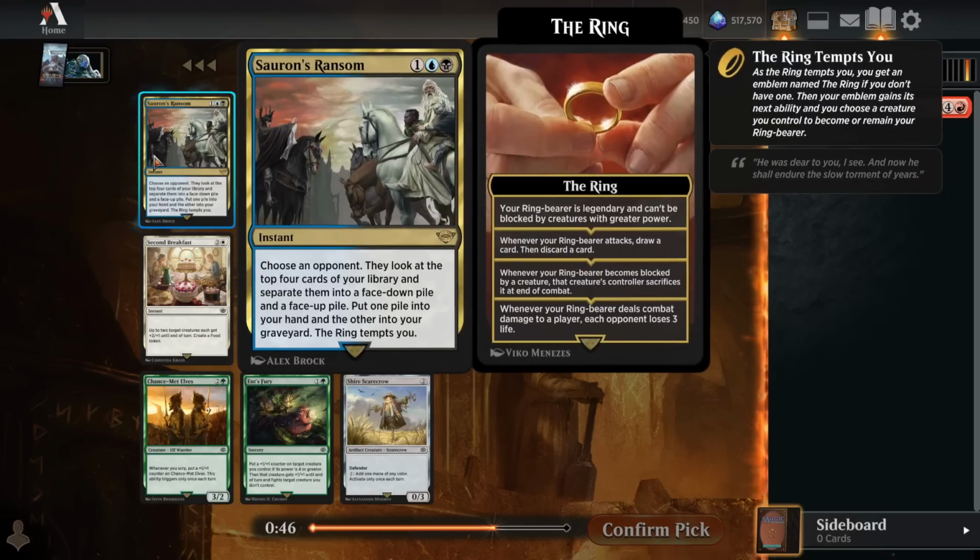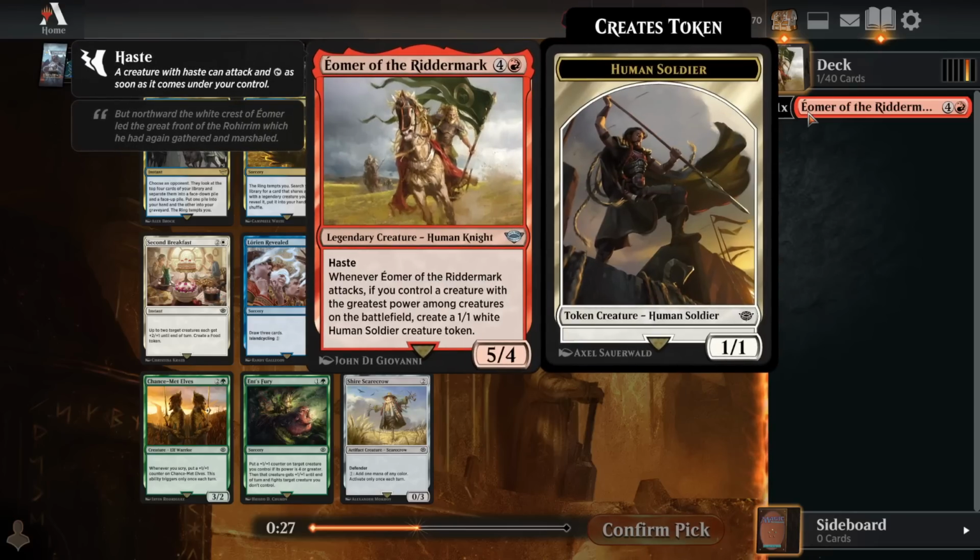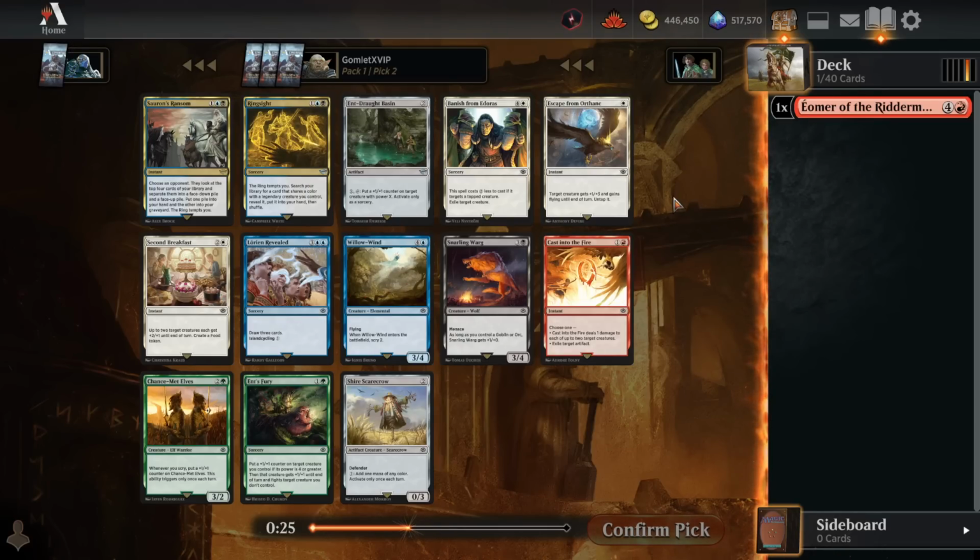that rare. Sauron's Ransom, 3 mana, choose an opponent. They look at the top 4 cards of your library, separate them into a face down and face up pile, put one into your hand, the other into your graveyard. So 3 mana, instant speed, draw 2 and the Ring tempts you. That's not bad at all. It is going to tie us into 2 colors though, and there are 2 colors that we don't get to use Éomer with unless we play a 3-color deck.